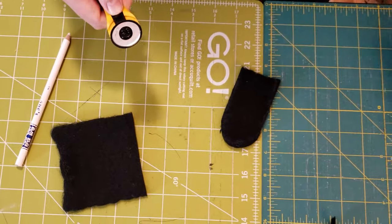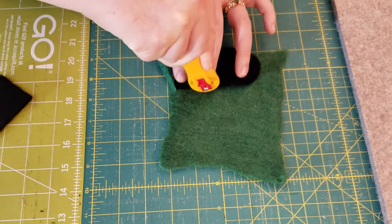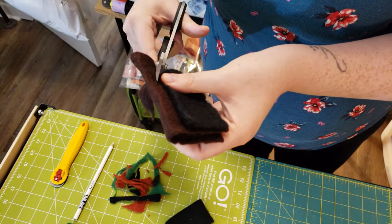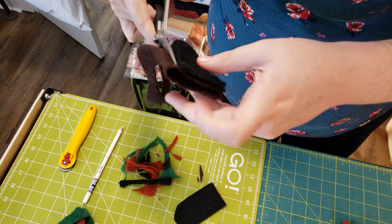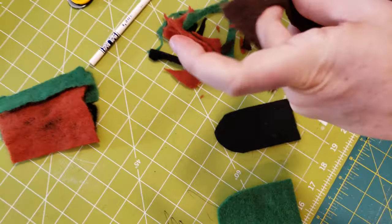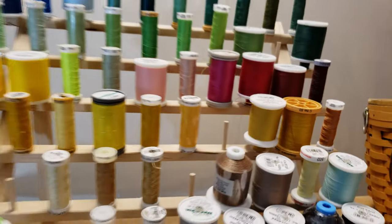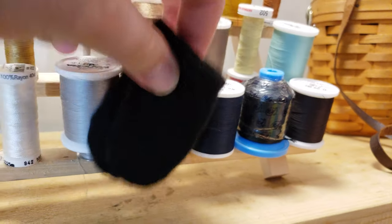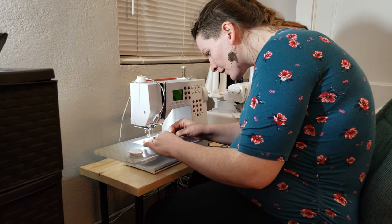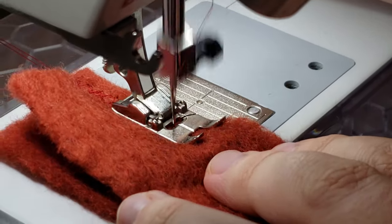Make sure they're roughly long enough for your popsicle sticks — and shameless plug, if you want to learn more about rotary cutters, check out our video linked below. I swapped to scissors because I could do two layers at once and was more satisfied with the curves. You'll want to match your thread color — you don't have to, but I would have judged myself if I didn't. My husband matched the thread spools while I worked on decorative stitches.